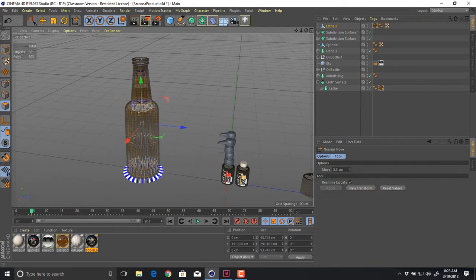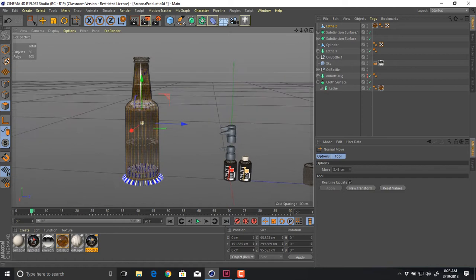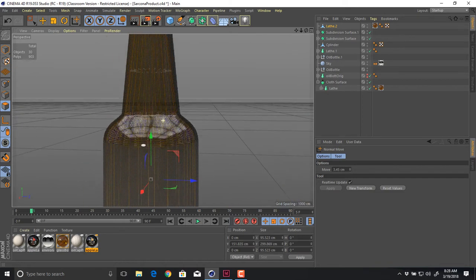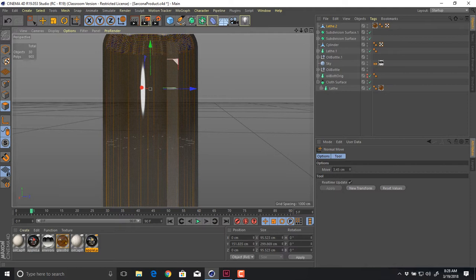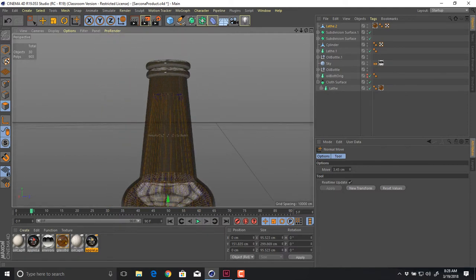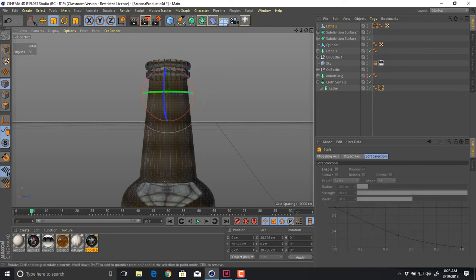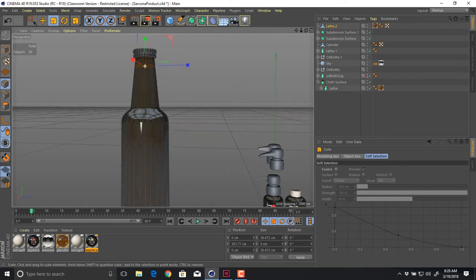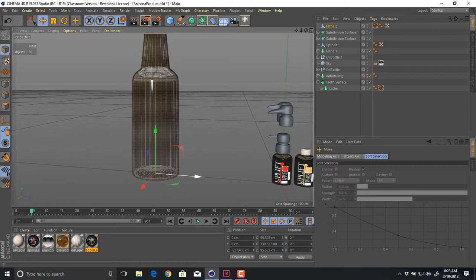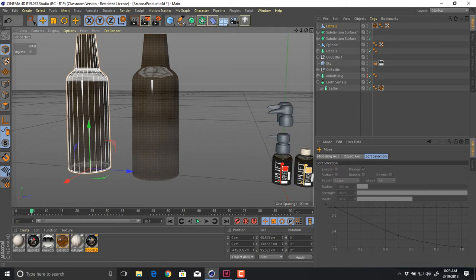And you can see I can just kind of nudge this until it's lined up pretty good with that. Now you may need to adjust it further, but I think that should be sufficient. Okay, like up here, it looks like maybe this needs a little bit more space. So then I'll just grab the points here and maybe just scale those out some. All right, so now I basically have one item inside of another item. So there's my beer or whatever.